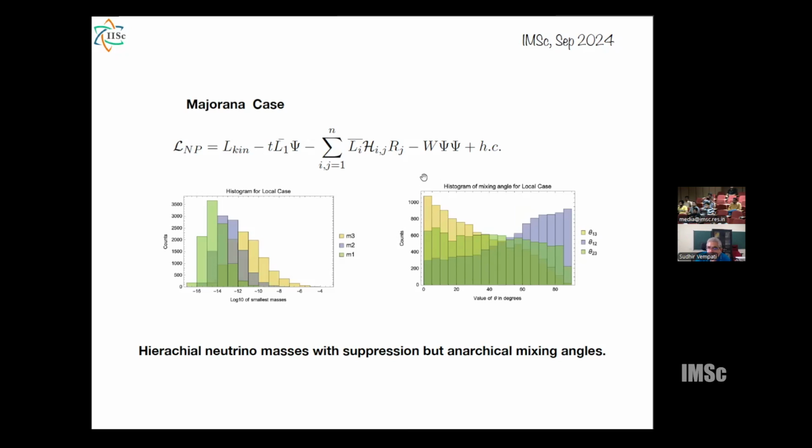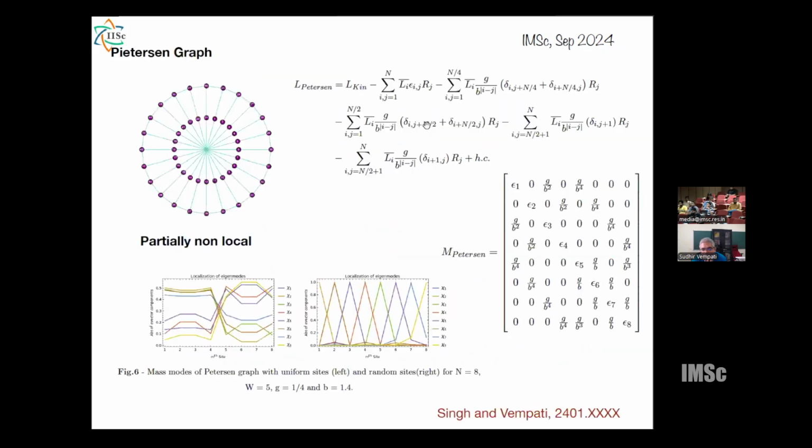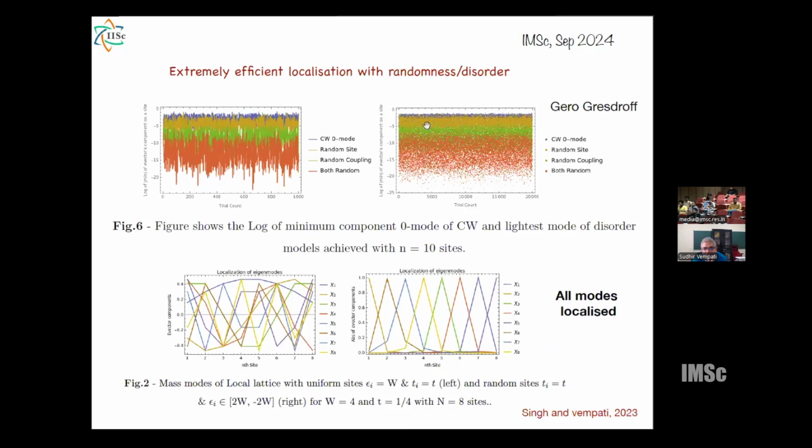Sorry, can I ask one more question? Yes. So the localization itself, I guess it is obvious, but I don't see it. If you have a very strongly localized field, you have a very suppressed mass. Exactly. If it is very strongly localized, the hierarchy generated is very large. You can think in terms of the wave functions. The wave functions are very strongly localized, so you are coupling to the tail end of the wave function, and it's exponential.